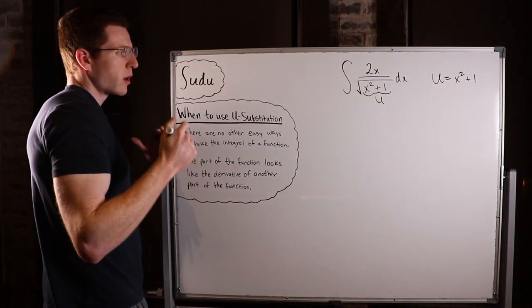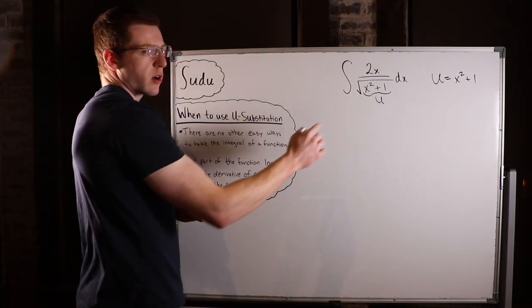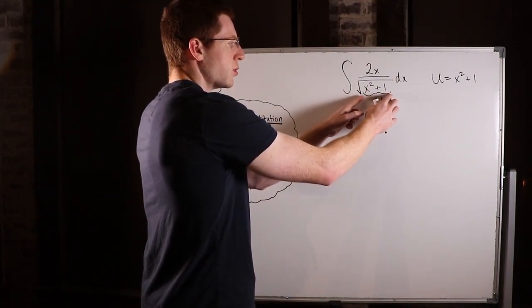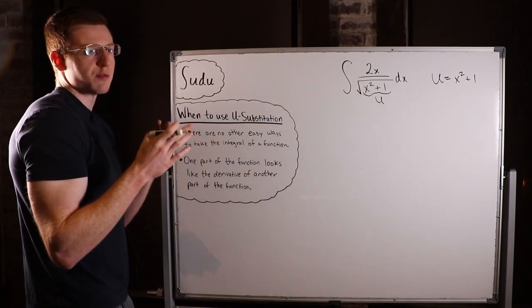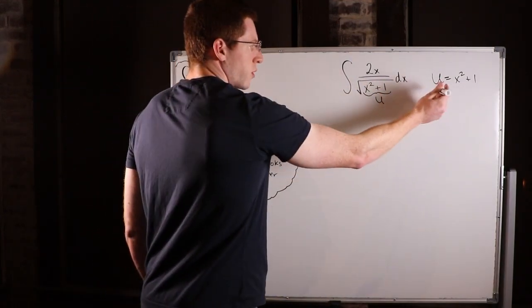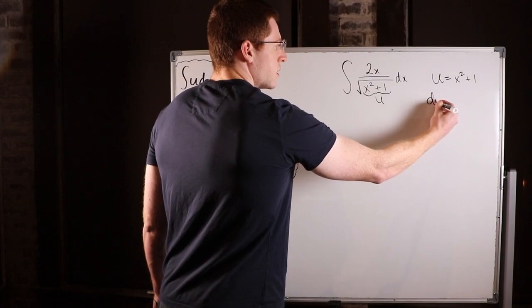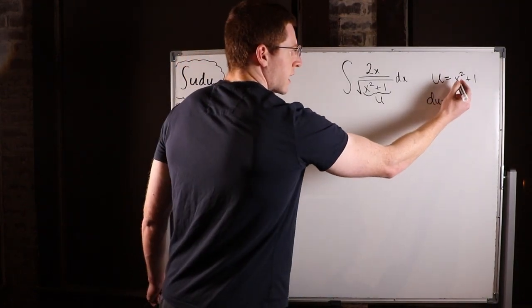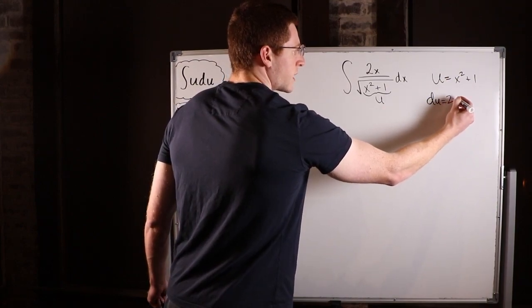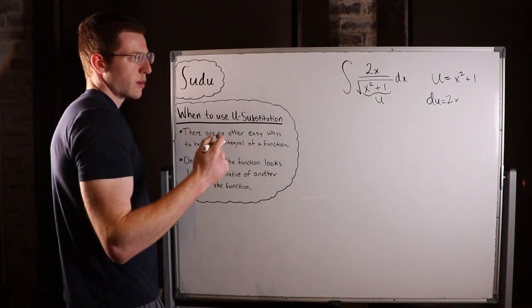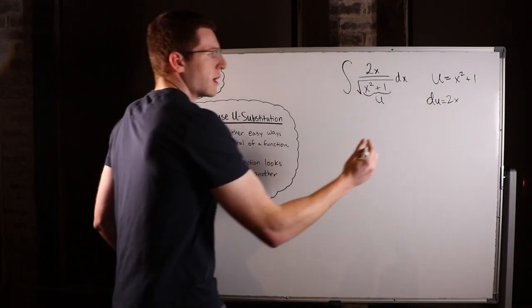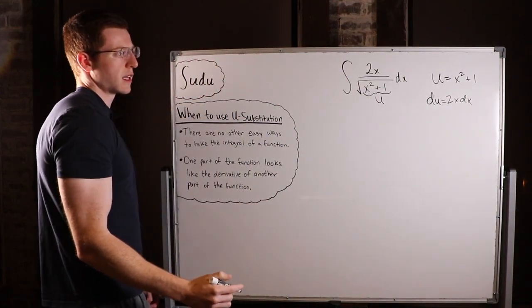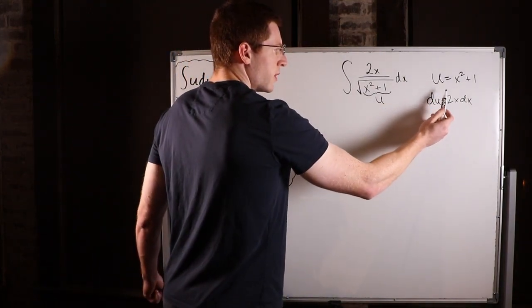Right? And I don't want to worry about the square root. That's part of the beauty of U-Substitution. I don't really have to worry about anything outside of my u. In general, you want your u to be a very simple expression like x squared plus 1. And then du is the derivative of u. So this will be x squared, the derivative of that is 2x, and then the 1, we take the derivative of that, it goes to 0, so it disappears, and then we'll always tack on a dx at the end of that. So here's our u and our du.